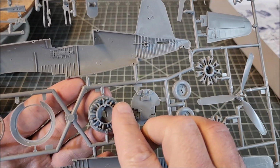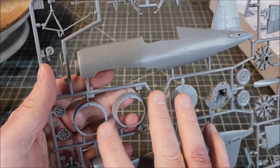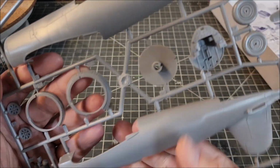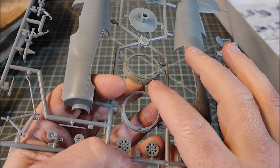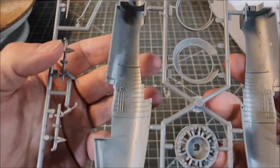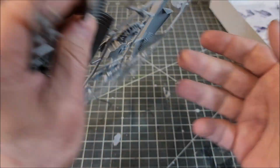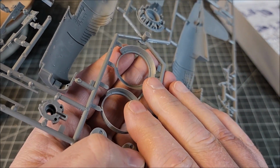This is the back part of where the engine's going to go. And the other thing I'll call out is this. So these panels, the cowling, shroud, whatever they're called, right? They can be either closed, like this one, or open, like this one. With them sitting open, that adds more interest. It shows some things, but you also don't have detail on the inside. So if you do go this path, that detail there will need to be mirrored in here.